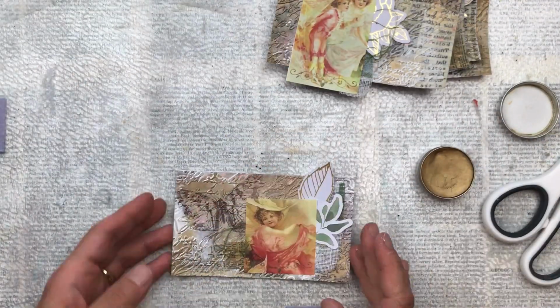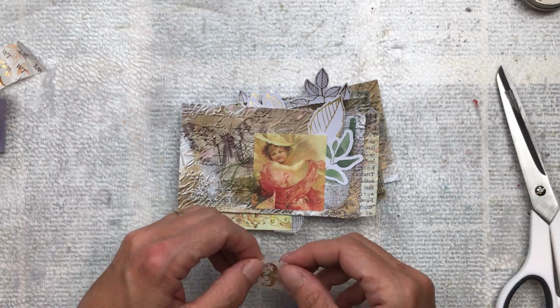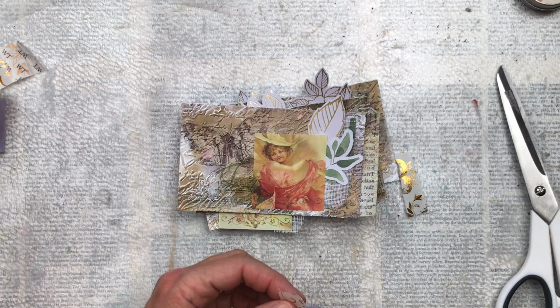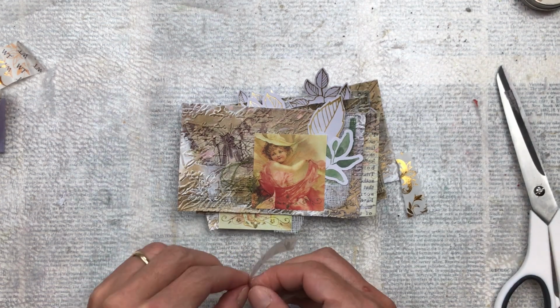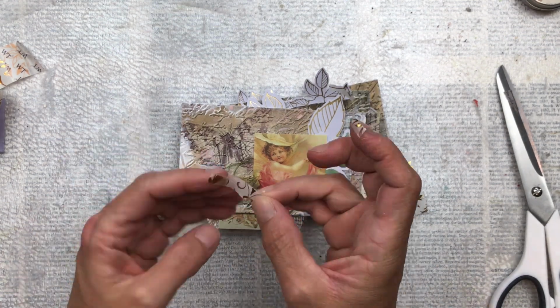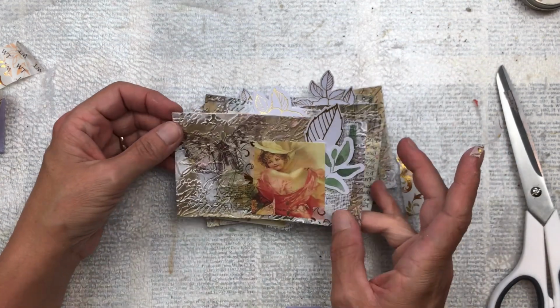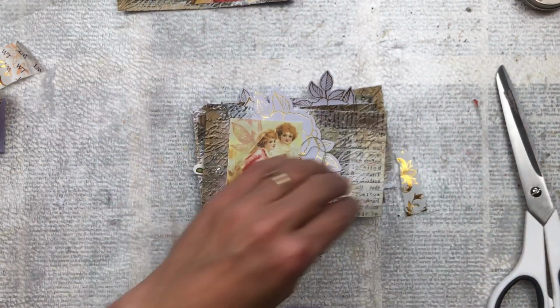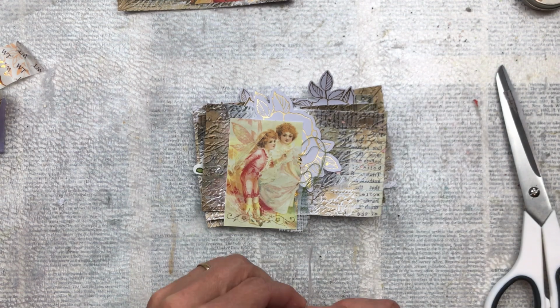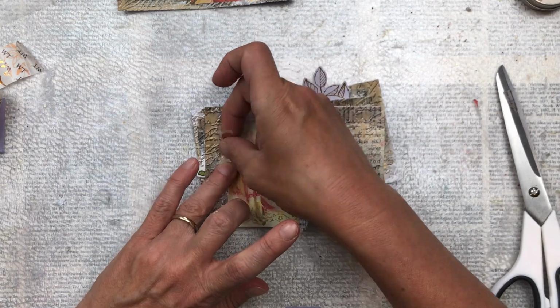At this point, I'm feeling that the picture of the fairy is floating. It's not really connected to the rest of the card. So to try and fix that, I've got some more washi tape. This is a plain washi tape with just a metallic gold pattern. So I'm just going to tear a few small pieces and attach on each side of the image, just in two places. And I feel this grounds it and connects it to the rest of the card. It's a small addition, but I feel it makes a big difference.